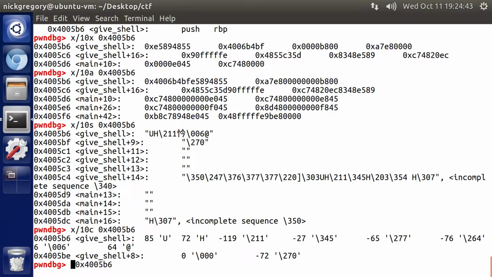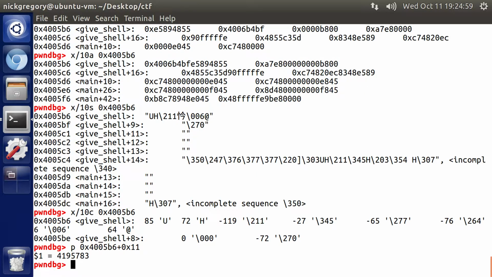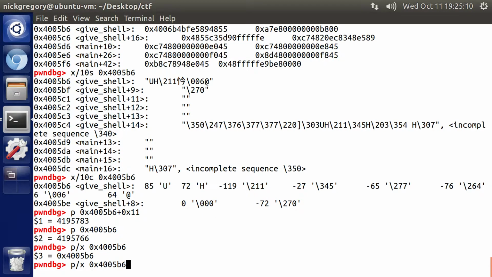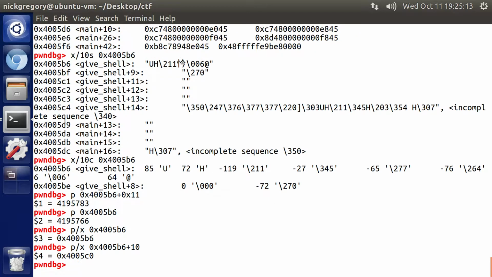We can also use GDB if you want to do math on things. If you need to find some offset, say, you can use p, which is just print. So we can say print 0x400 whatever plus hex 10. It's really not a good calculation, but it'll show it to us in decimal. So you can also use this for quick hex to decimal conversions. And you can use the same format specifier, so you can say p/x to show you the number in hex. So it's very useful if you just need to do quick conversions.